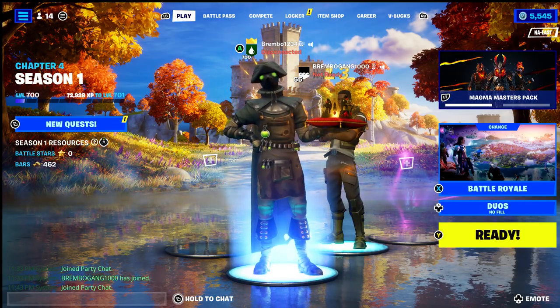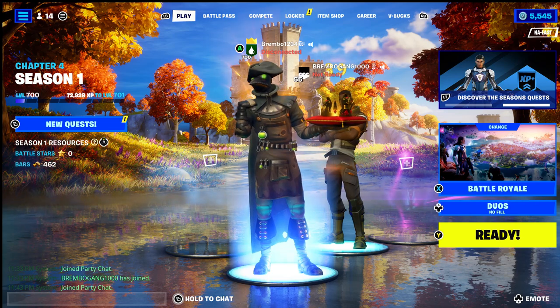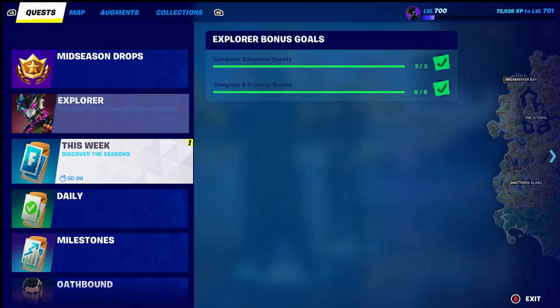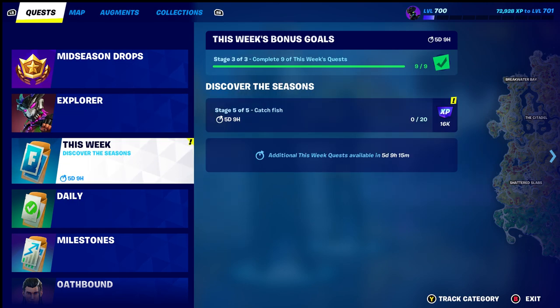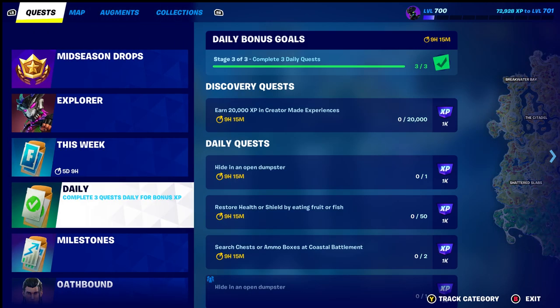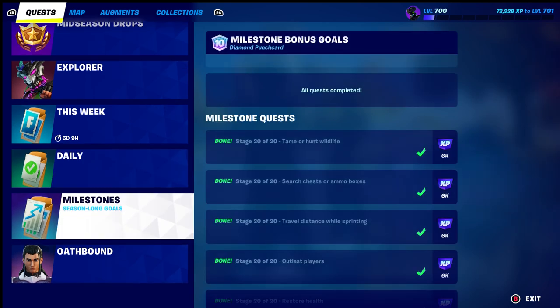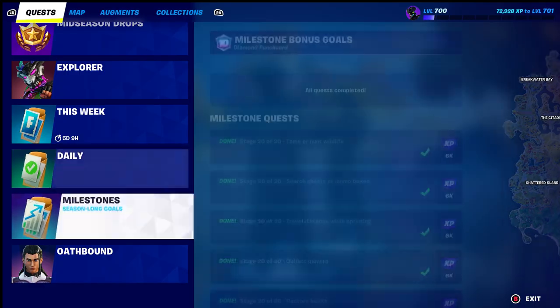And my crowns, really, I mean, I have 39, so it's not bad. But as far as doing everything, I got mid-seasons. I do the explorers. Let's say catch fish. Oh, there's another stage. More XP, the better. That's obviously very easy, to catch fish. Alright, so then milestones, complete those. Do your daily stuff like that.